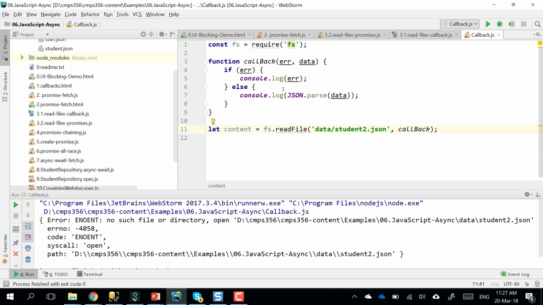So why do you think we put error first, or this is the pattern JavaScript developers do? They put error first, then the data. Why do you think so? I want to check the error first. Very good. The error is not just that the file is not there, maybe there's something else that is corrupted or something. So I want to see the error first. Okay, very good.